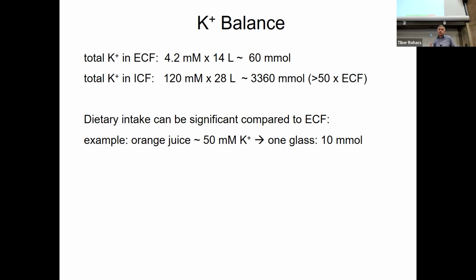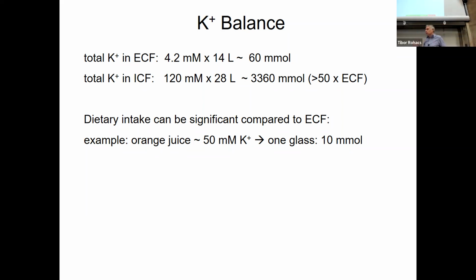The issue with potassium is that many of the foods that we eat have a lot of potassium, because potassium is not only inside of our cells, but inside of every cell. If you drink an orange juice that was pushed out of oranges, it contains a lot of potassium, same with bananas, meat, you name it. If you make a very simple calculation, orange juice has 50 millimole per liter potassium, so one glass has 10 millimole. If you play with the numbers just a little bit, you realize that 7 glasses of orange juice, if it were reabsorbed immediately from your gastrointestinal tract, could double your potassium, and they just told you that that can kill you.